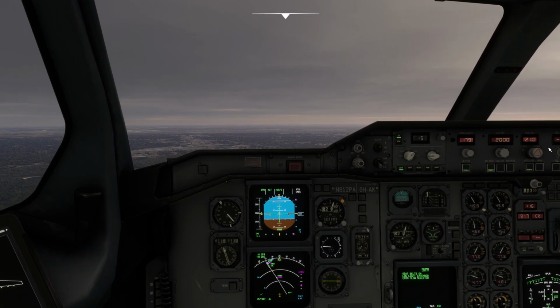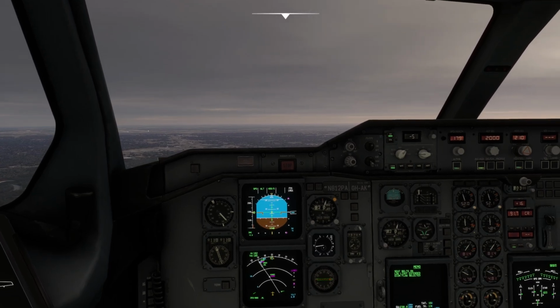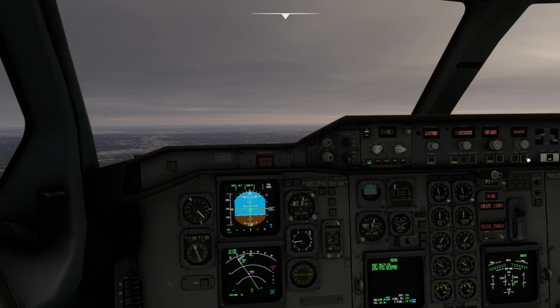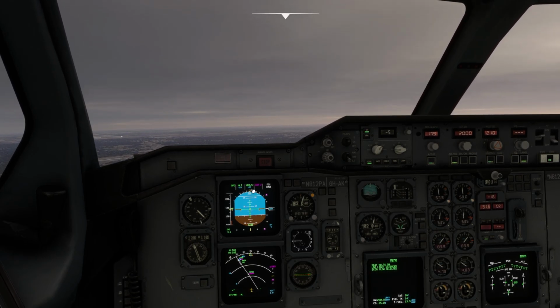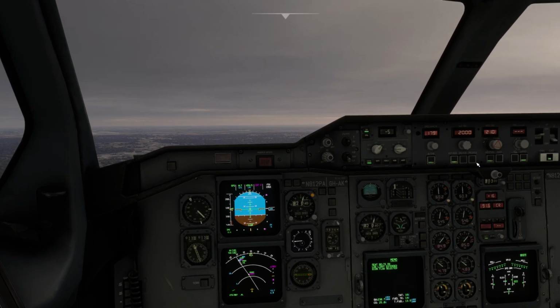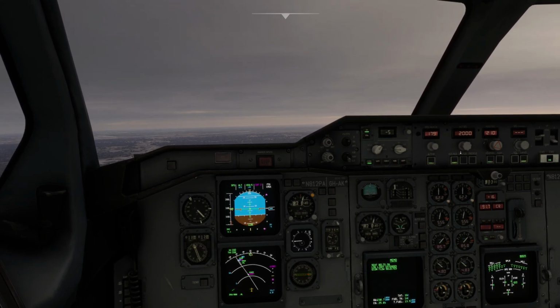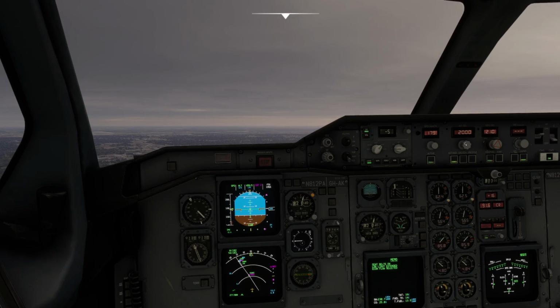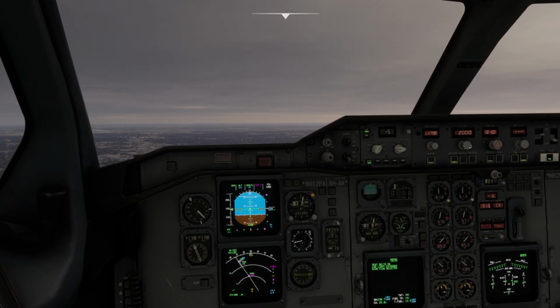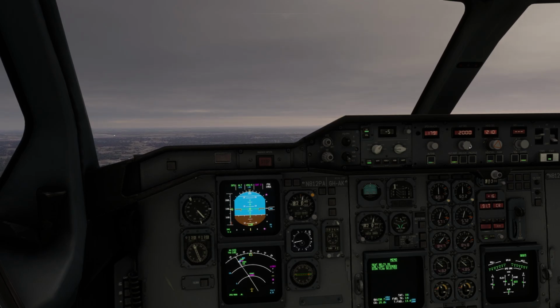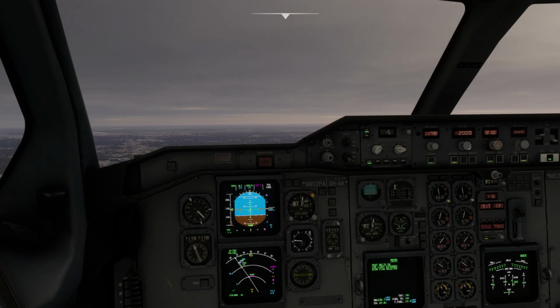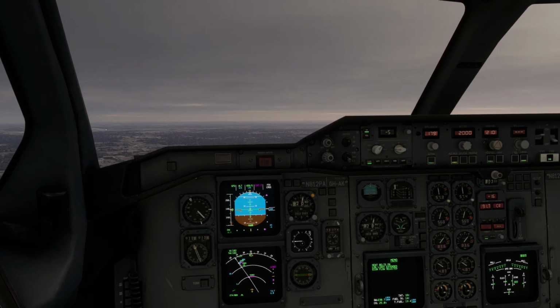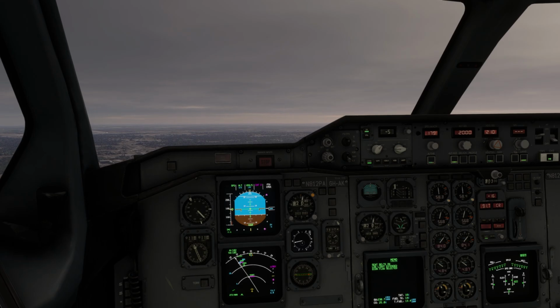Now, what we want to do at this point is we want to initiate our land. Once we're straight and level here, 2,000, we're going to click land. You'll see glide slope and localizer are armed. Now, altitude hold is currently at 2,000. We're going to change that to 0 once the localizer is captured. I know that sounds crazy, but just trust me. We're going to switch that to 0 once the localizer is captured. And we're going to keep it 0 until the glide slope is captured.